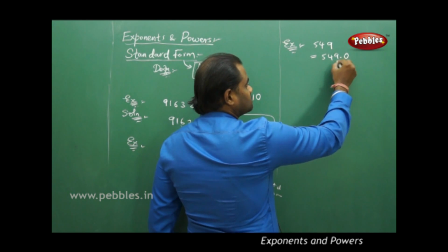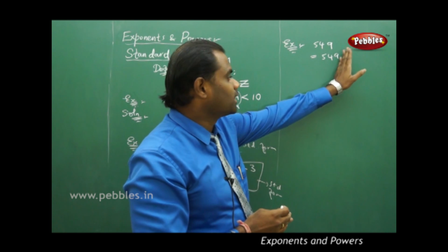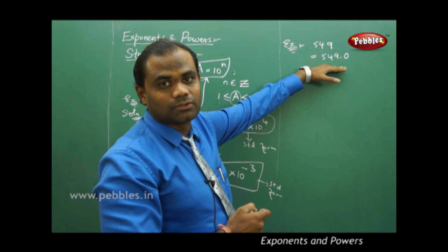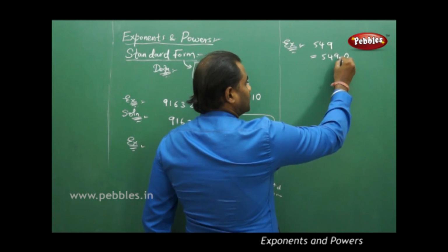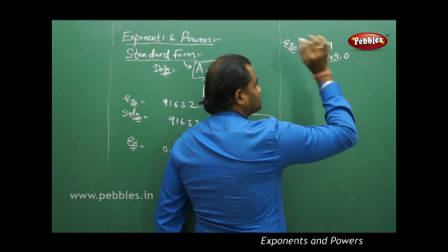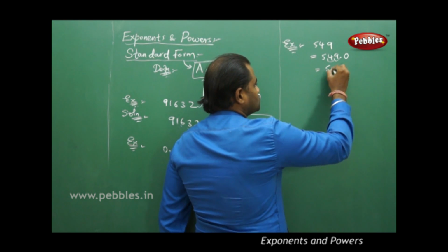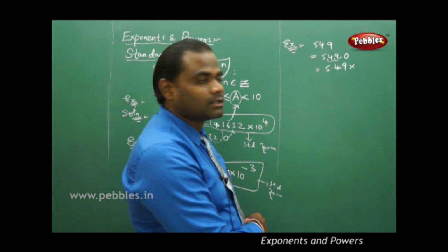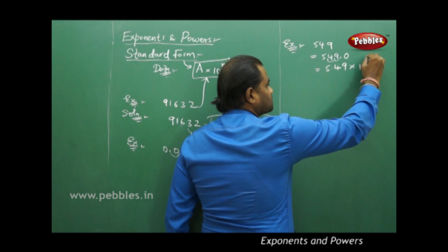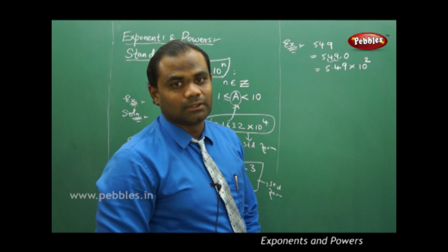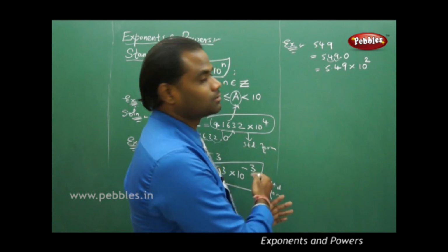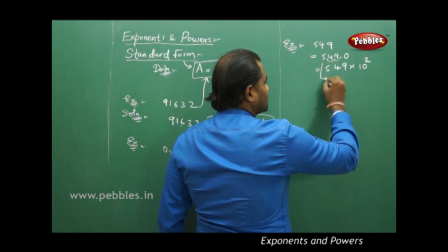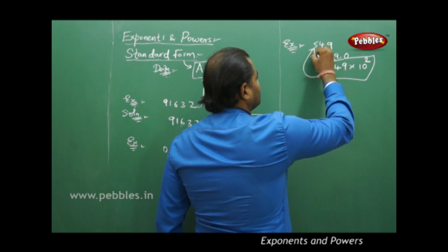So how many steps should I move from right to left is what is very important here when you convert the given problem into the standard form. So here I just move step 1 and step 2 and I halt. So when I move 2 steps, I get 5.49, and because I moved from right to the left, this 2-step process gives me 10 power 2 with the positive power because the decimals are moving from right to the left. So this is how I get the standard form. So this is called the standard form of the given problem.